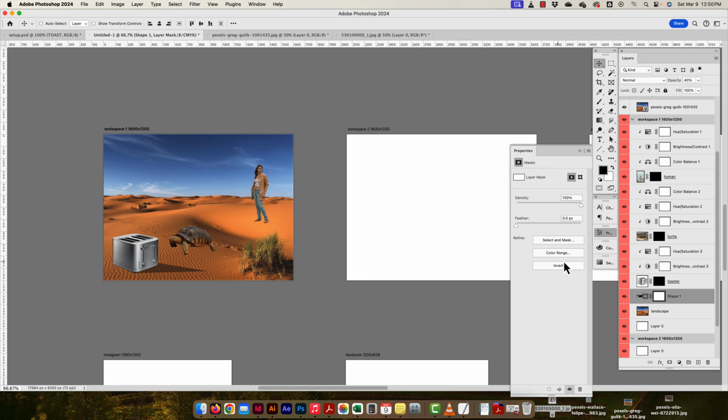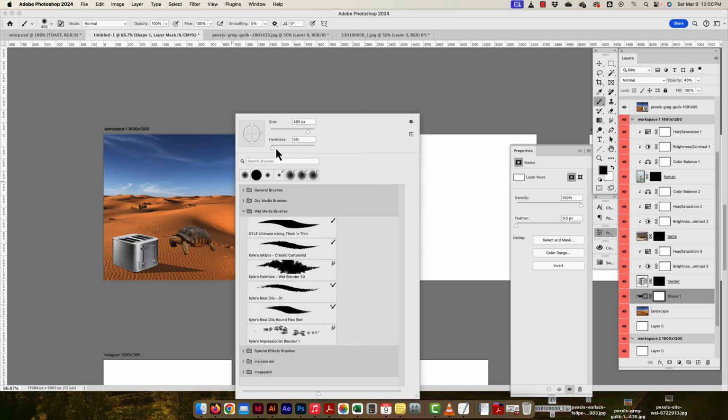But what I'll do is instead, I'm going to grab a brush, click on my mask. Make sure your mask is selected, not your pixels. The mask is selected, and I'm going to paint black. But in order to do this properly, I'm going to make my brush a little bit bigger, and make sure I have a soft brush. So I'm going to right click and make sure my brush is, once again, 0% hardness.